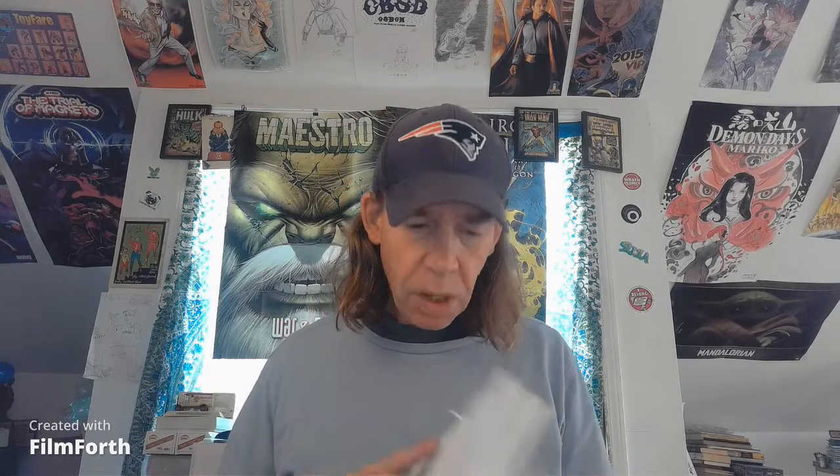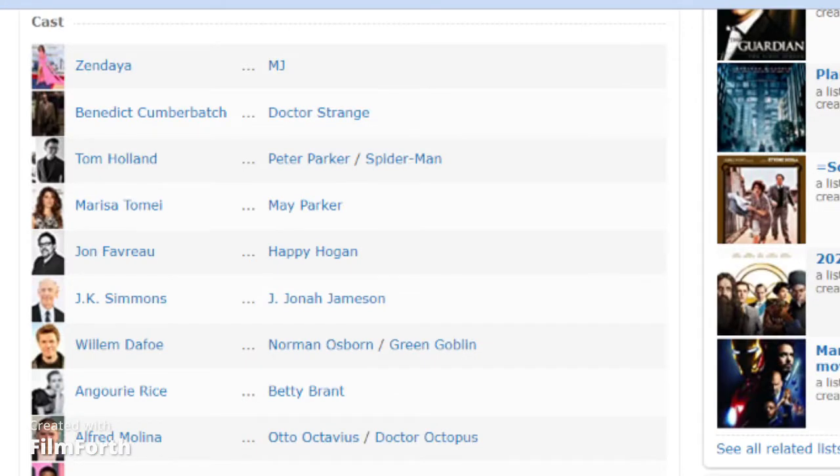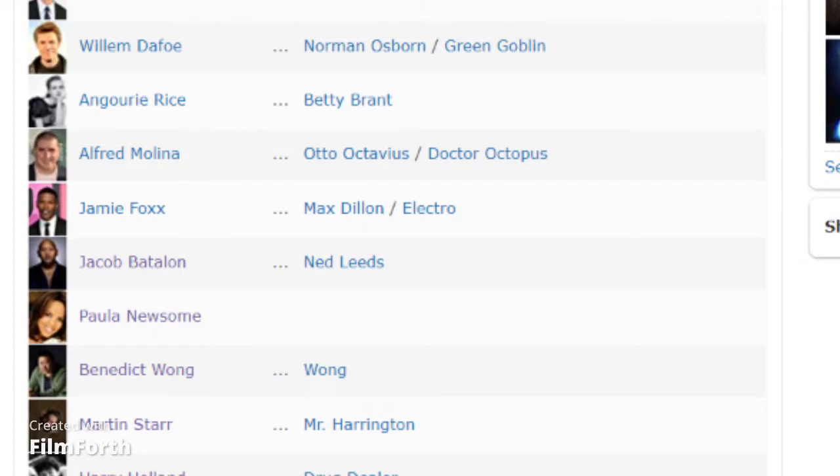Let's look at this. So I went to IMDb and I looked to see who was actually in the movie. And actually in the movie is Dr. Octopus, the Green Goblin, and Electro. Willem Dafoe, the guy playing Doc Ock, and Jamie Foxx are our three big bads. They're doing interviews now. All three of them are sitting in a row doing interviews with not Tobey Maguire, but the other one, Tom Holland. They're out there pitching this. They are the three big bads in this movie, but we're missing all kinds of things.